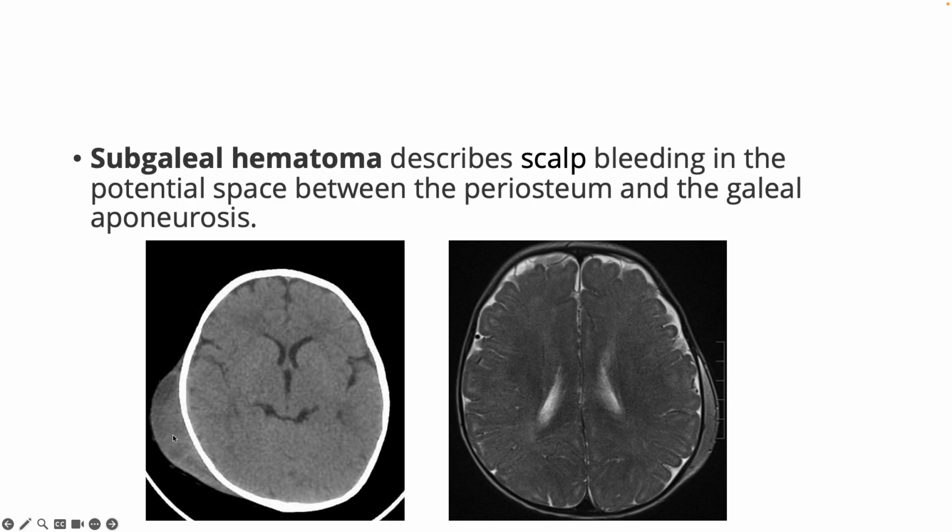Here again, we can see there is a blood collection. Though we cannot see the suture, we can see it is at the location where there is a junction of the parietal and the occipital bone here also. So it's likely crossing a suture, and the collection is between the periosteum and the galea aponeurotica. Now we can see that it is not above the galea aponeurotica, and neither is it below the periosteum, and it's crossing the suture line, and so it is a subgaleal hematoma.